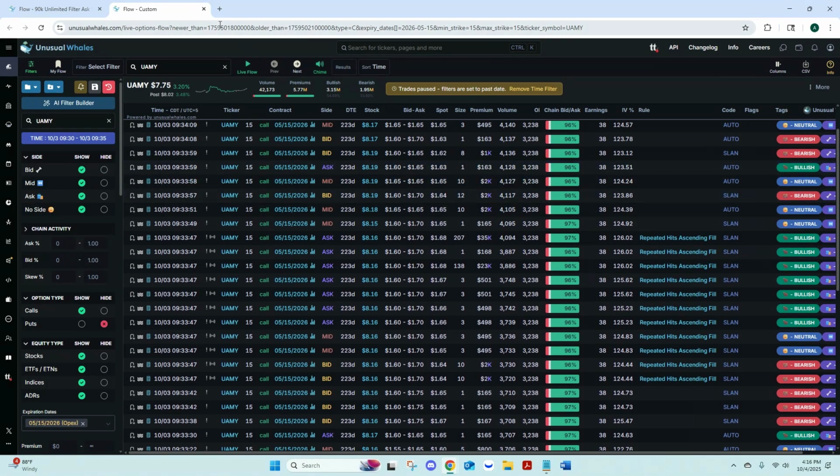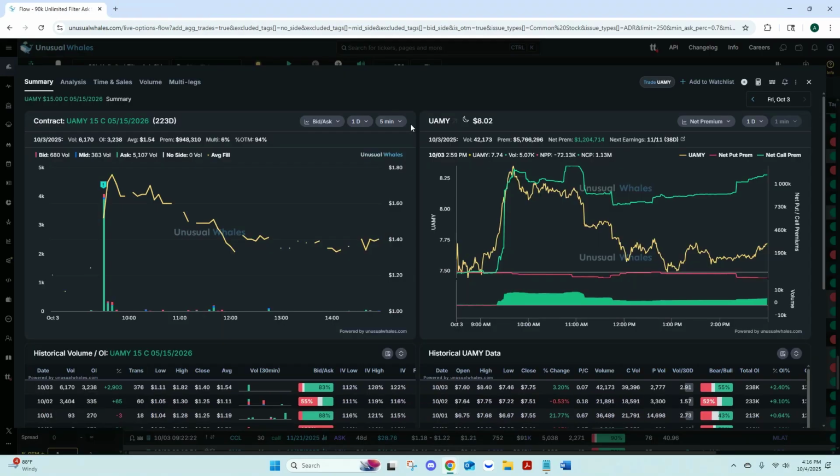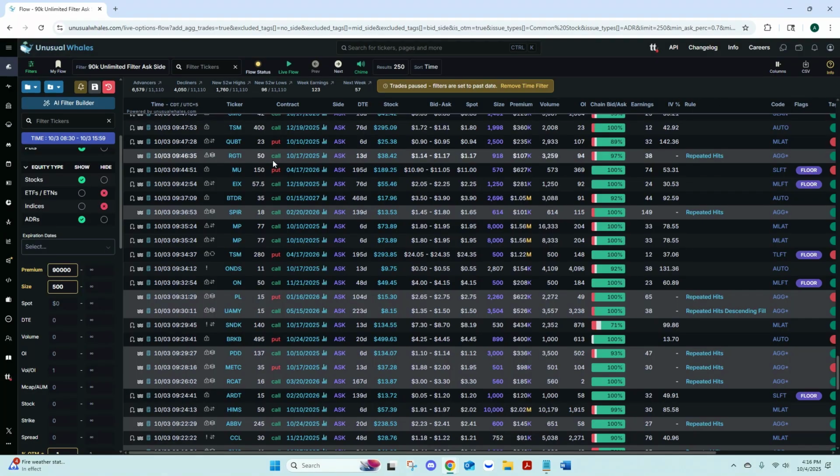Something like this I'm going to probably pass on just because the IV's all over the place. Again, if it's not uniform, I'm probably going to pass on that. But little flow there, 94% out of the money with 223 days. Could be sells at the ask too, so keep that in mind.